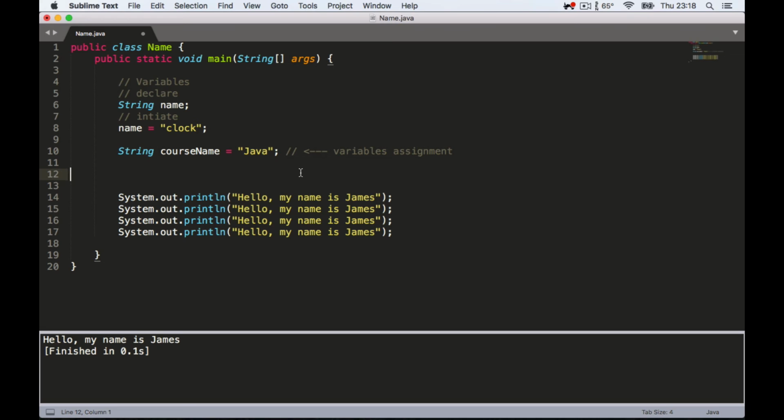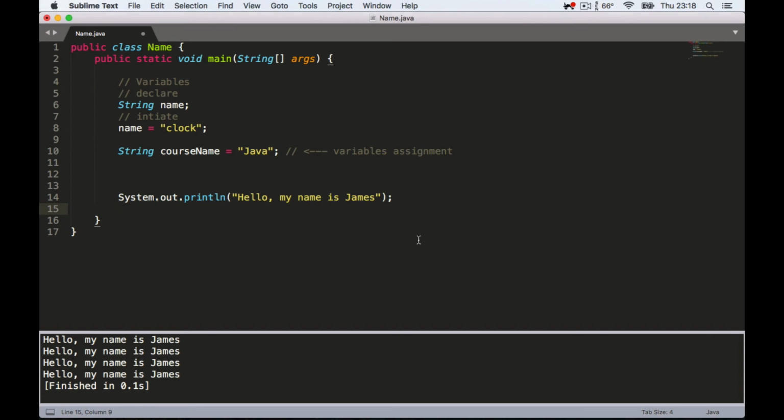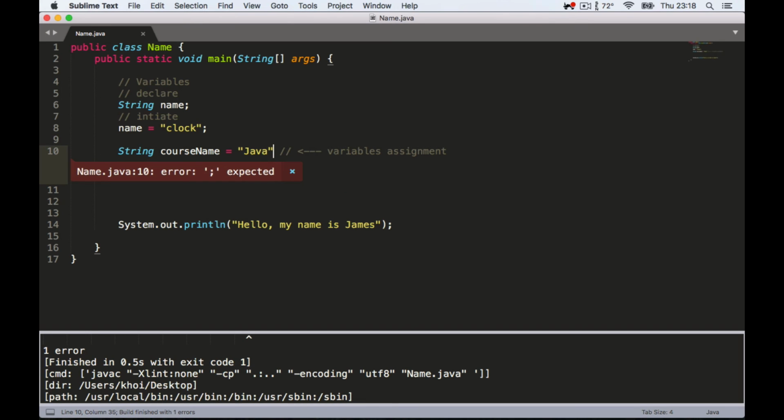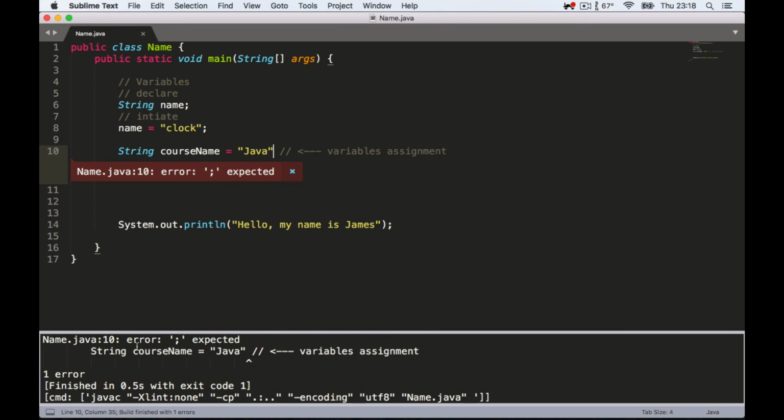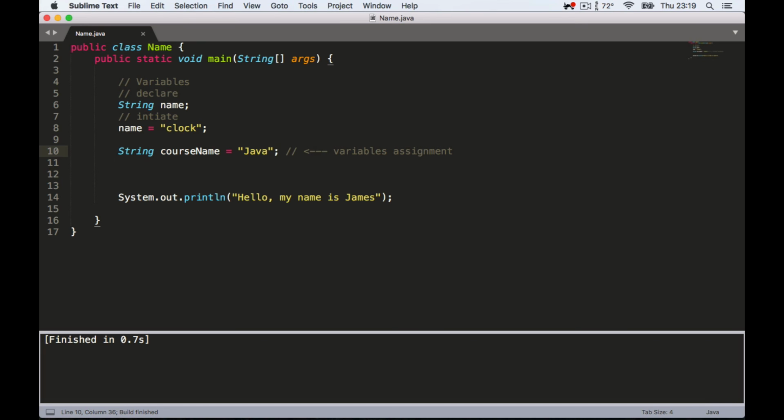Let's just run it for now so we can demonstrate and look. I'm going to compile it, and I'm going to run it. Oh yeah, okay, all right. So we got a lot of James. I'll just remove it here. There's so many. Everything's working perfectly. Let's try to remove the semicolon and see what's going on. You get one error. It says one error, and it's pointing out where, right here: error, semicolon expected. So it's expecting you to have a semicolon. You have to write the semicolon, then run. Now everything's okay.